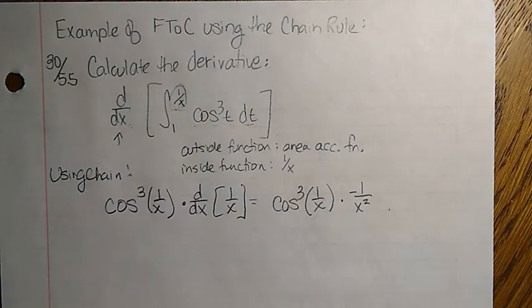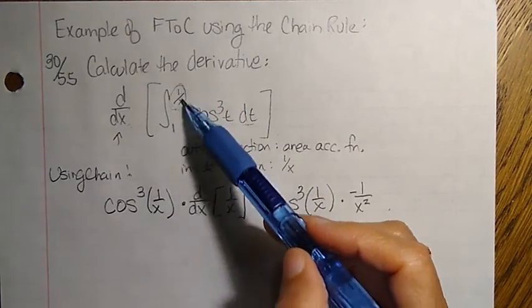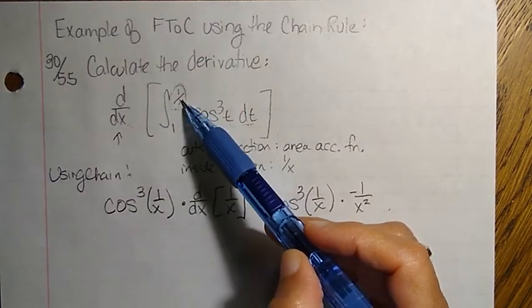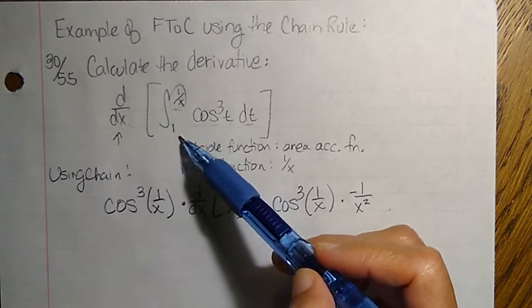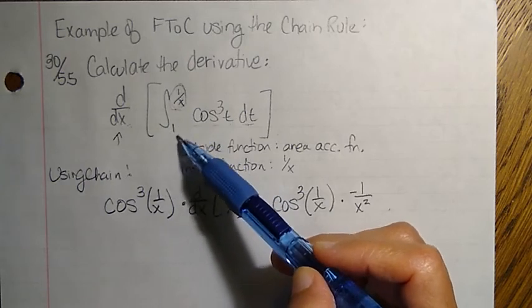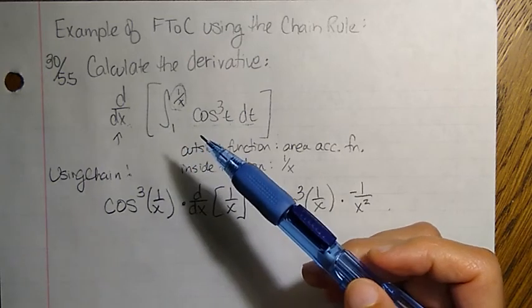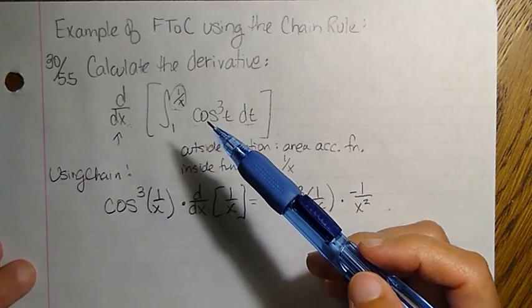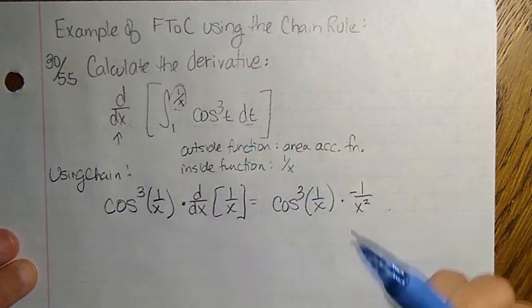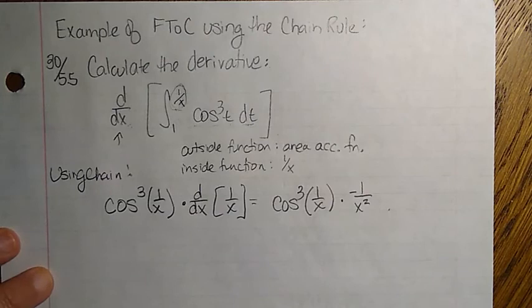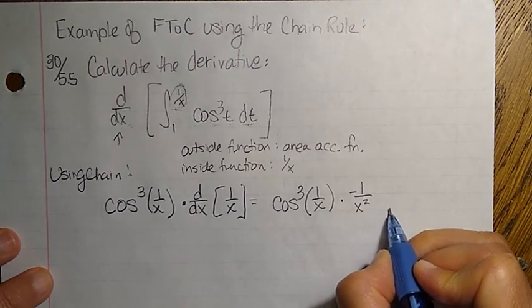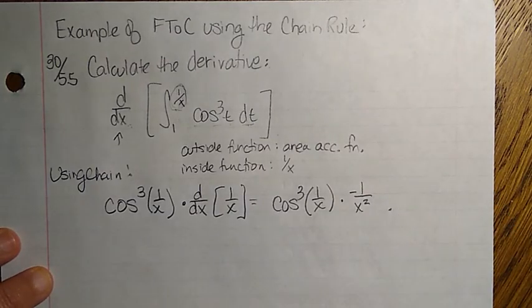There are other examples of this sort in the text, some where you might need to switch that upper limit, where the function of the independent variable might be the lower limit of integration, and you might have to switch it using those properties of definite integrals that still work, that we learned back in an earlier section. And there's an opportunity to practice some more complicated questions like this in the exercises in our quiz.